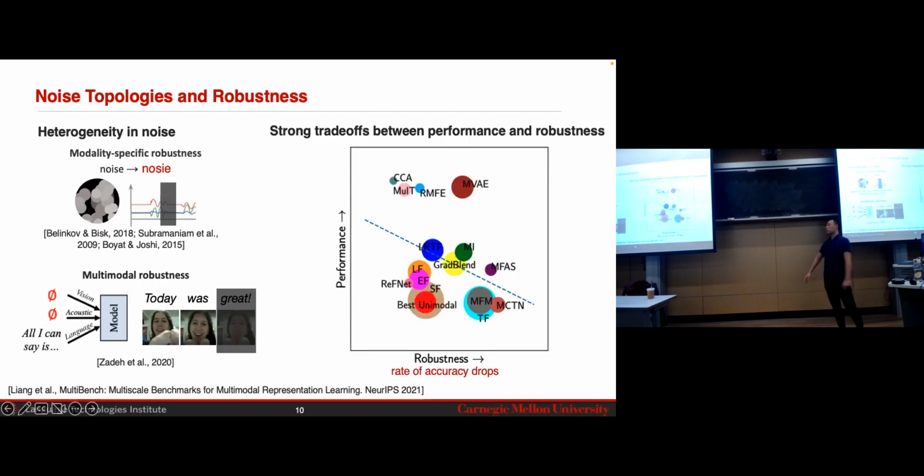And from this quantification, what do the authors find? They basically find that if you plot robustness, so how slowly your accuracy drops as you increase the types of noise, and you also plot the overall performance of these models on clean data, there's a very weak negative correlation. Basically meaning that the best models are mostly clustered around those that are not so robust, and a lot of the models that are robust also don't perform that well, with some exceptions. So essentially, you can do a deeper analysis on quantifying the types of noise that these models are sensitive to, and the takeaway is that models are still quite sensitive and not robust to different types of imperfections.